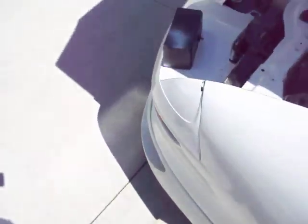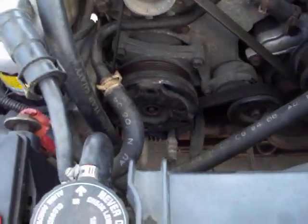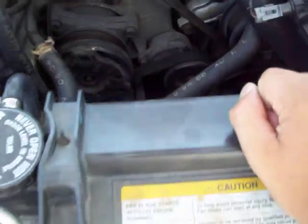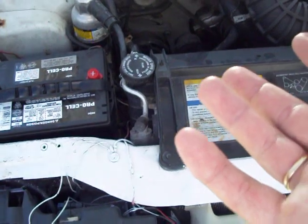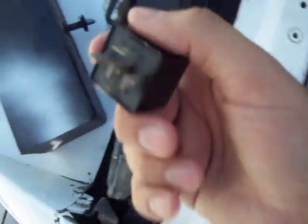Now some people watch this video because their clutch isn't kicking in. The reason is it's not sensing enough pressure in the high pressure line to tell the computer to kick on the clutch. If your compressor is not turned on, you can't fill up your liquid anymore. So what you have to do is locate your air compressor relay — for me it's relay B. Pull it out and read the numbers. There should be a number 30 and a number 87. 30 is the positive supply line from the battery, and 87 is the power line going to the compressor. So what you're going to want to do is short these out with a paper clip.